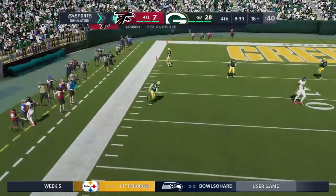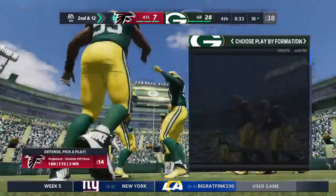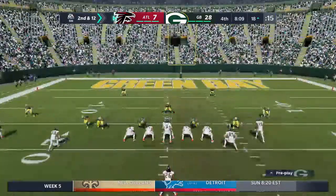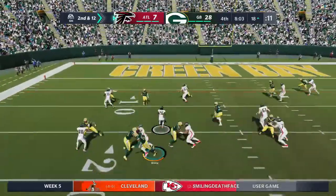Now left side on the swing pass. The completion, but they go in the wrong direction. A loss of yards, and now they're dealing with a 2nd and long. Well, I know it goes against the instincts of the person catching the ball, because all you're ever taught is catch the football, don't drop it. But drop it there. Yeah, in that situation, dropping it would have been better. End up losing yardage, even though they completed the pass.